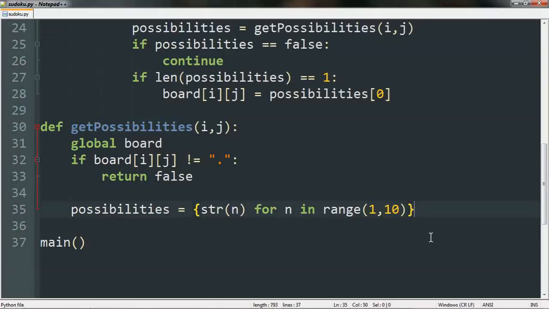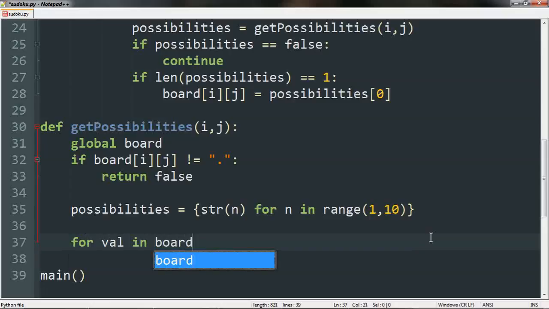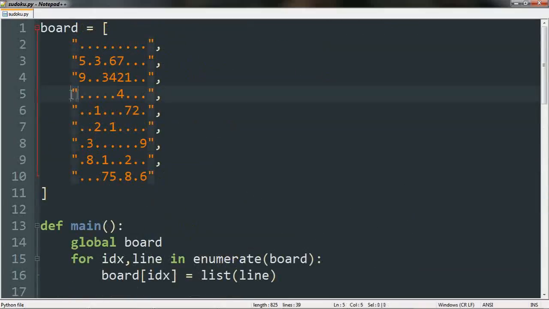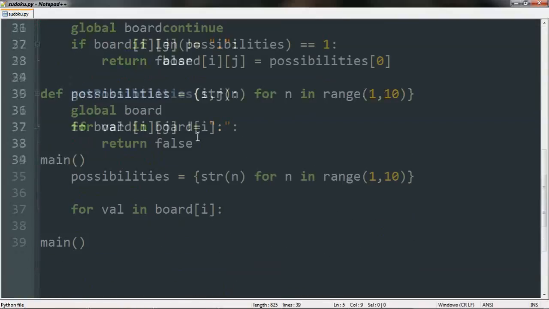So to find the list of possibilities, we just need to implement a few more loops. First, let's try to check our row. Now, a row is the easiest to do because, well, we just need to say for value in. And what we're going to do is we're going to go to the board, but we're not just going to iterate through the board, right? This is going to give us a bunch of arrays back. Instead, we just select the particular row we want. In this case, it's specified to us by i, right? So it's going to just go to a particular row, and it's just going to give us the contents within that row itself. So yeah, very convenient.